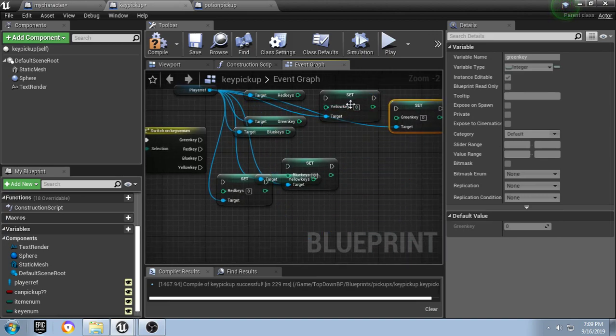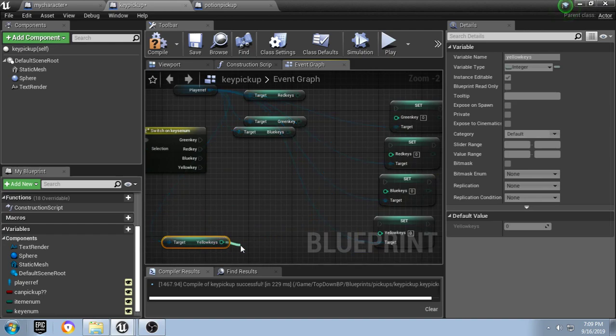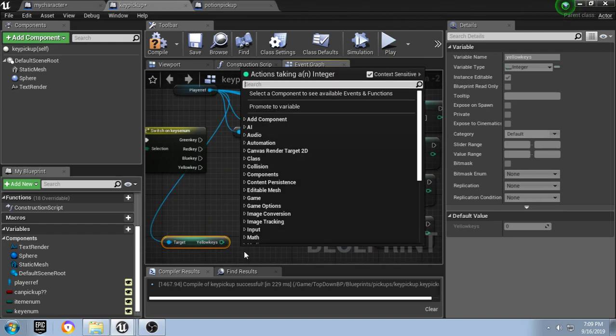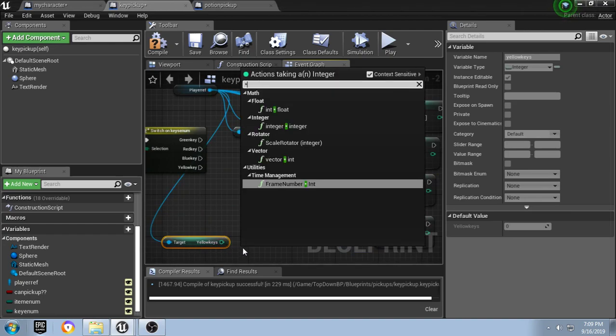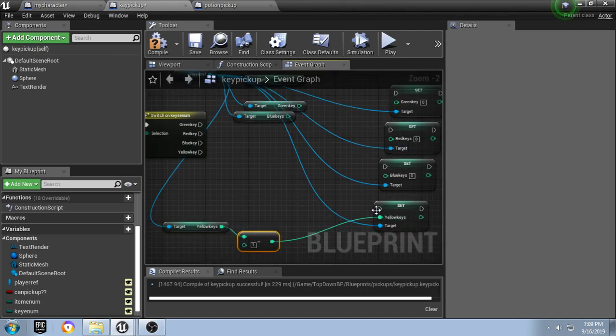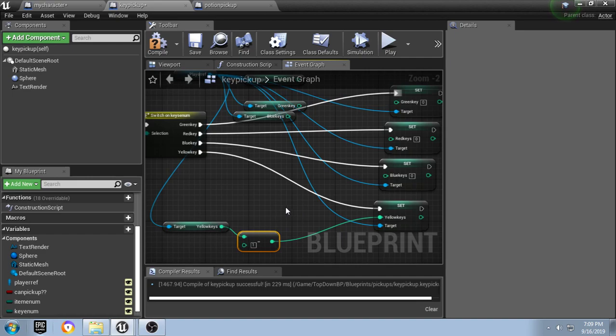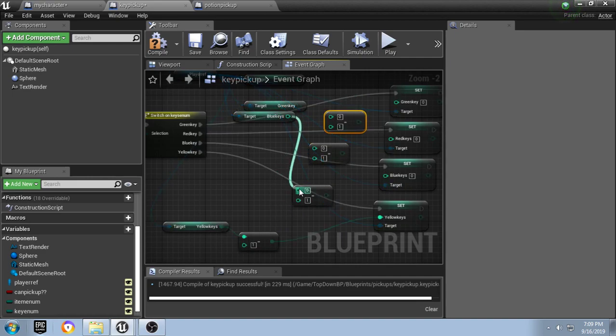Okay, so I'm sort of gonna get them in order here, something like that. And we're gonna do a minus integer, not time, so it's dark here, and we'll minus 1, so just like that. We'll just duplicate this minus integer 3 times for each of our variables.